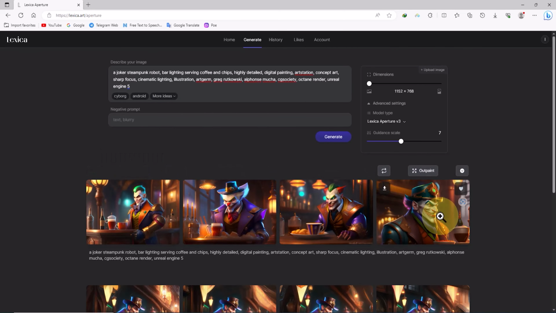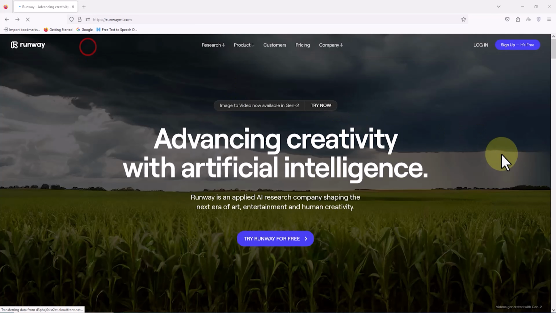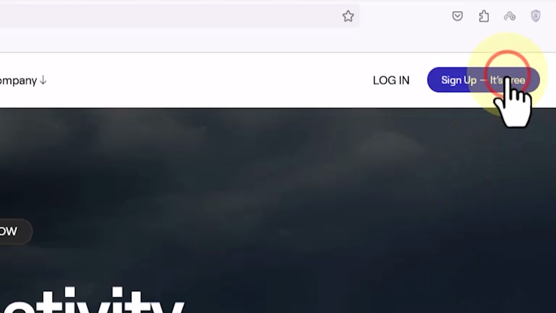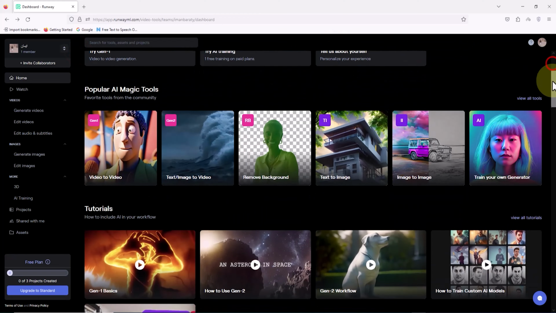Now that we have the needed images, we will move to the next step to use these images as input in the image-to-video service. In this stage, we will visit the Runway website to convert images to video. First, we will register for a free account and create a profile to use the Runway ML Artificial Intelligence services. After logging in, you will see the Runway ML capabilities on this page.